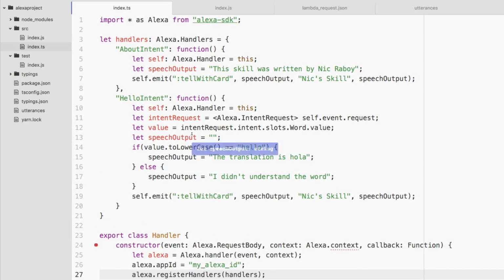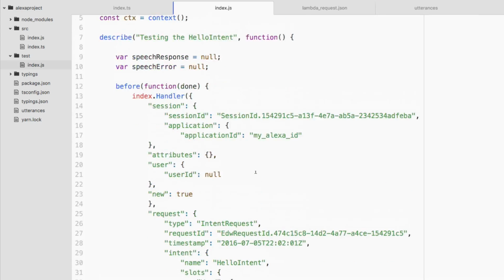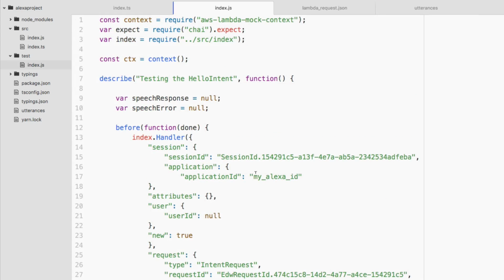You could swap out this stuff with remote APIs. It could be all kinds of craziness. And then our utterances file, chances are you're going to have hundreds of lines of possible speech combinations. But overall, it wasn't hard to do. Most of the time that we spent was actually setting up our test scenario, which Lambda can do for us online, or again, we could do it locally for any kind of continuous integration, or just to save us some time overall after the initial setup.